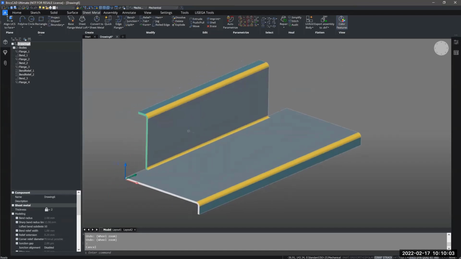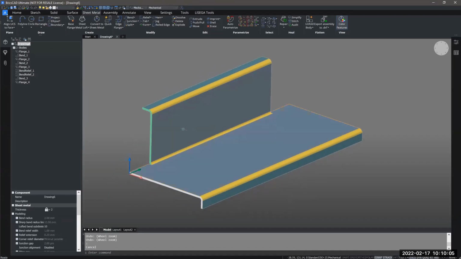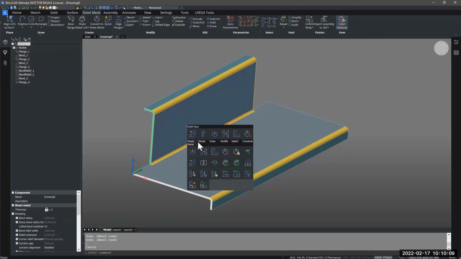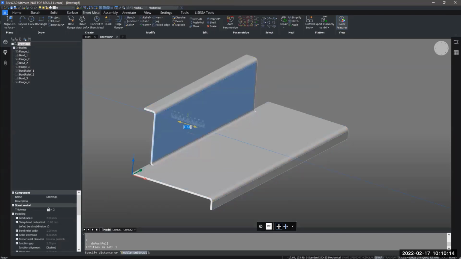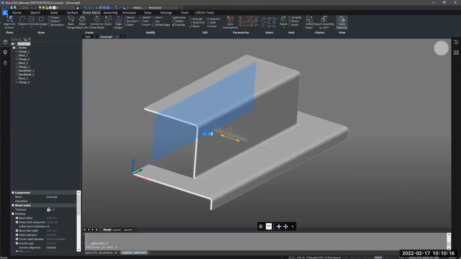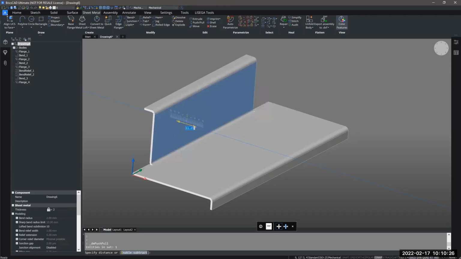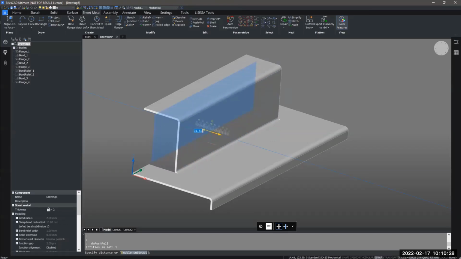If you want to move a certain face also, you can hover over this face in the back here, for example, and we can call the push-pull command, let's say, and I want to pull this face forward. You can see it will still retain the information of the thickness of the sheet metal. It will not add thickness to it. It will simply just move that flange, making it very easy to modify your designs in that sense.